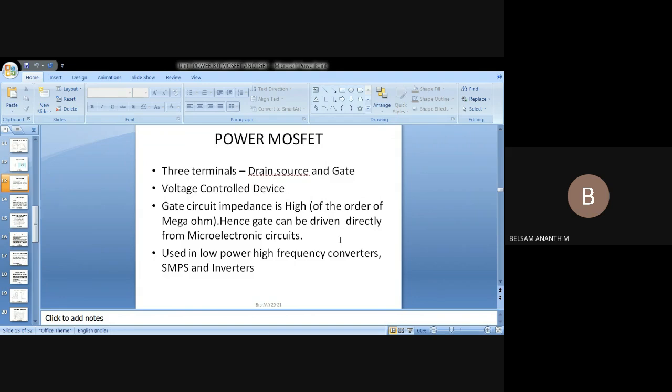Yes, maybe in the later part we will discuss all those things. Also, maybe in the later part, after completion of the syllabus, I'll discuss your PV panel, photovoltaic panel, or solar panel. Some of you might be planning to establish it in your house, because the government is trying to give subsidy and other things. Please remember, the fundamentals which we are learning here are used in power electronics, either a converter or a power electronics inverter. That's why a lot of current appliances and applications are related to this only.